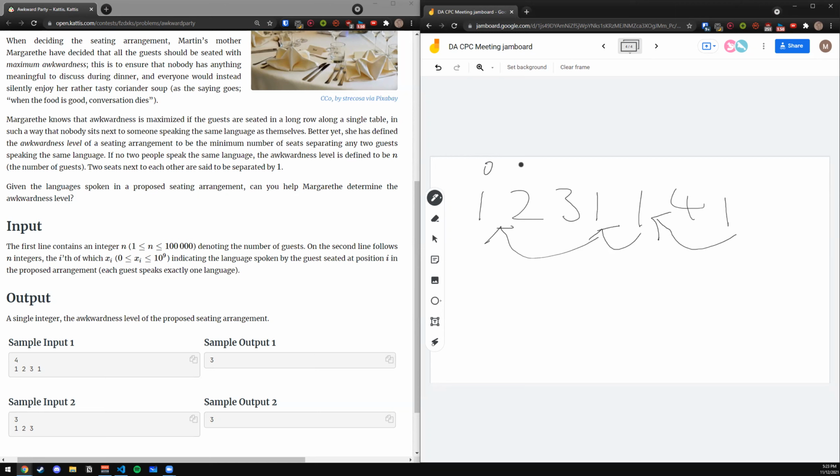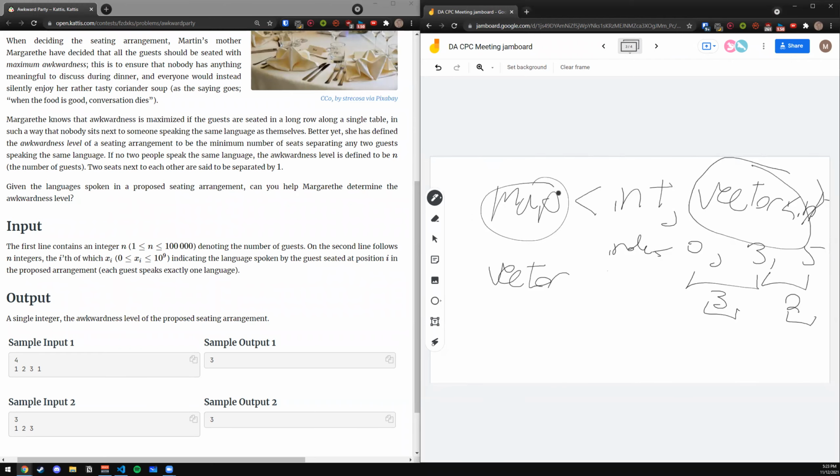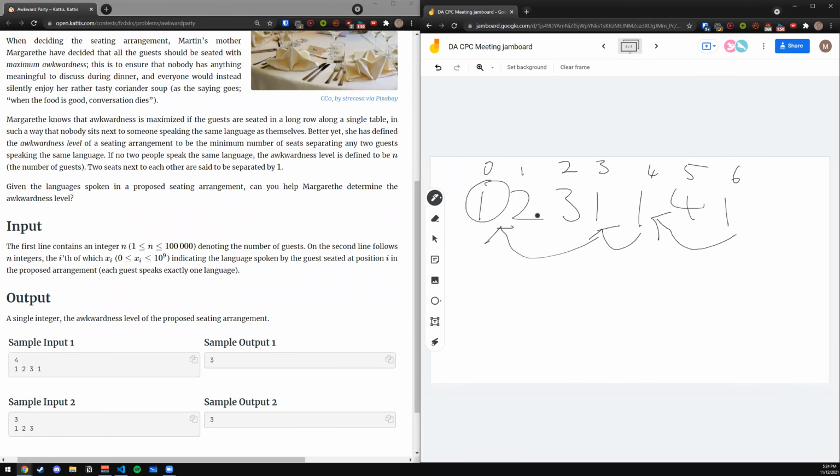Let's say the index values are 0, 1, 2, 3, 4, 5, 6. As long as you know the previous index value of the person who last spoke the same language, you only need to store one value at a time. So you don't need an entire vector stored with integers, even though you can do that and it might pass. You can store one at a time.